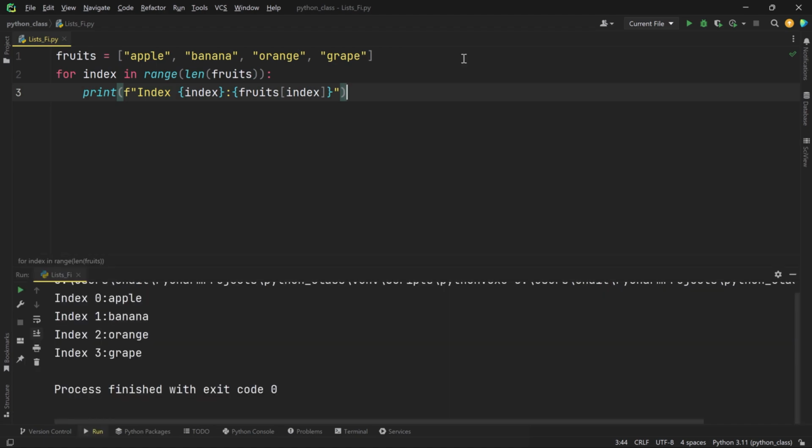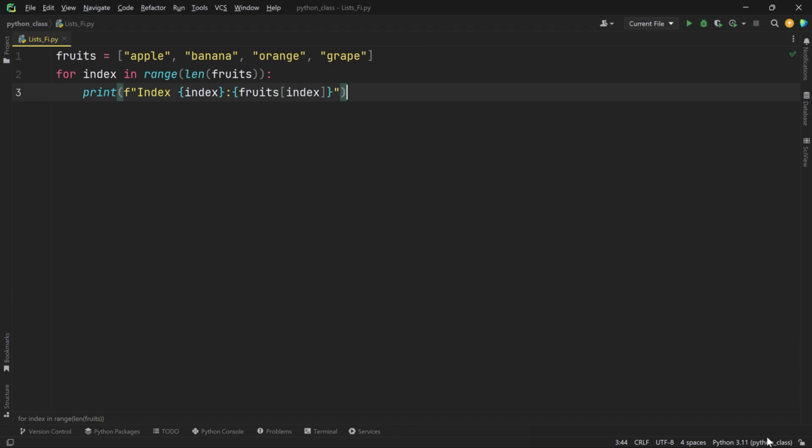There you have it. Kudos, amazing learners. You've ventured into the world of indices and lists. You've seen how these numbers, the indices, guide us to specific items in the list. Remember, indices start at 0 and go up to the number of items minus 1. Keep practicing, and soon you'll be navigating lists like a coding champion.